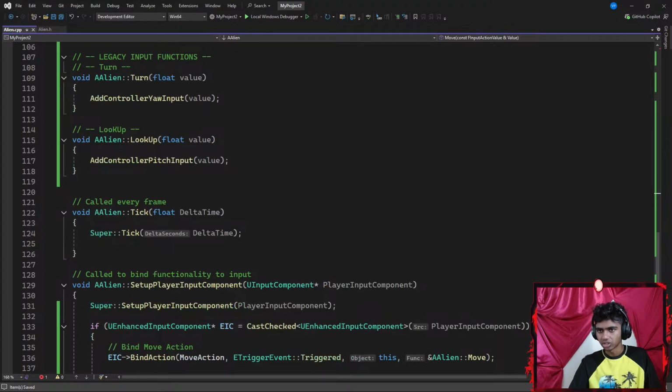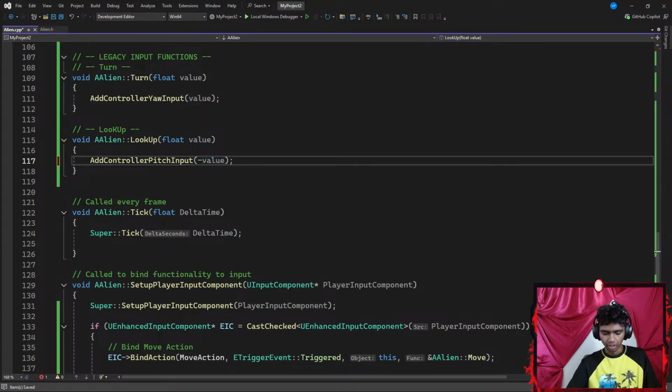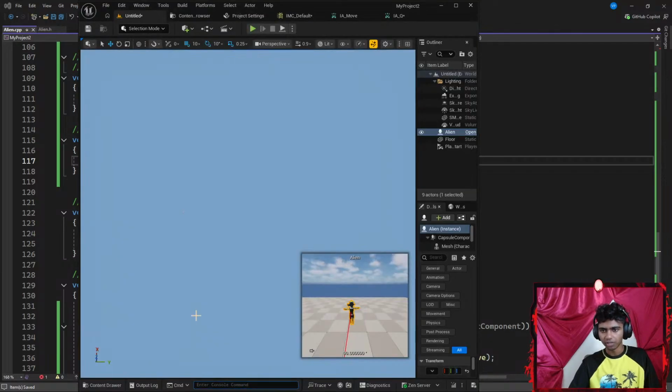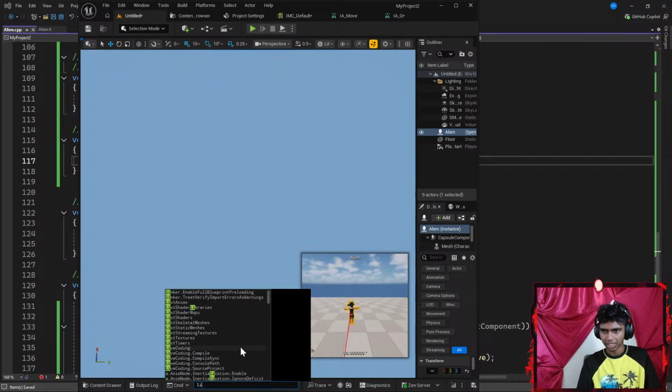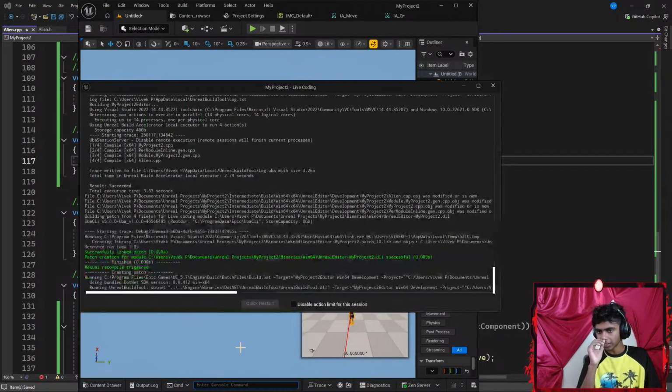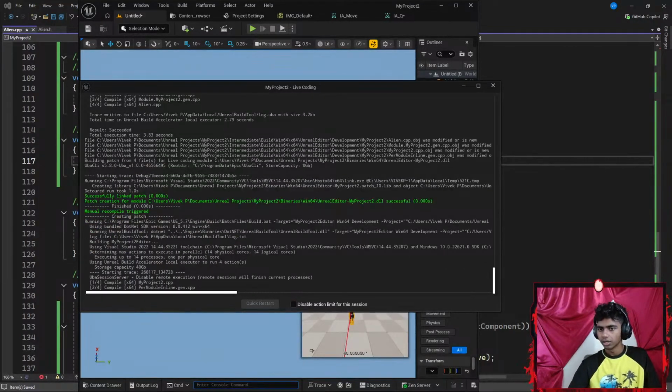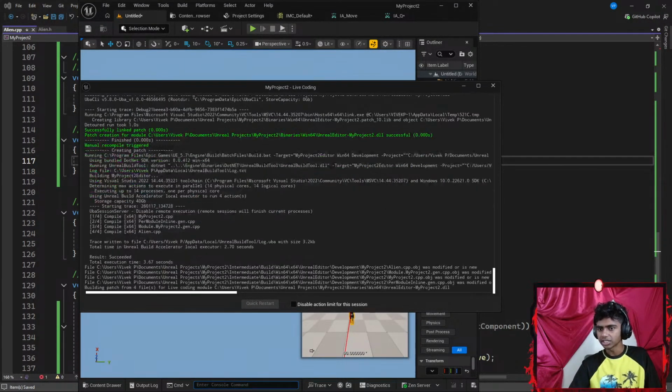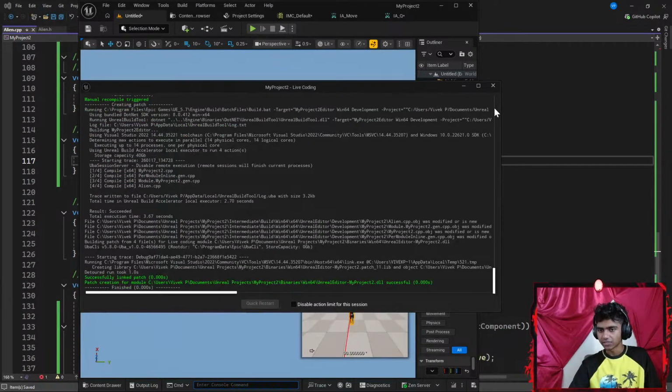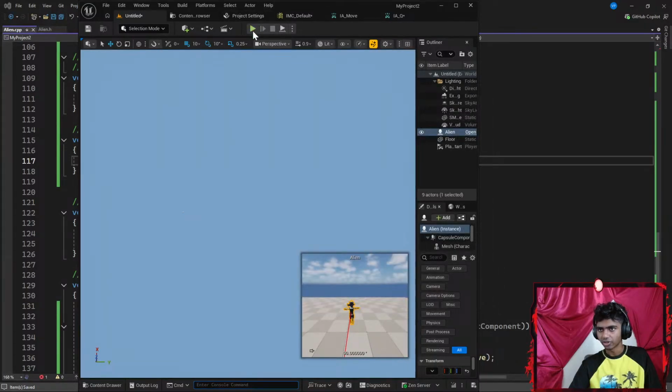I mean, my controller. So this is pitch input. That is your input for turning. This is going to be a negative value because I'm looking in the opposite direction. Let's go all the way back up here. I'm going to go ahead and type live compile. Let's compile this real quick. Okay, negative value should fix that part, guys. Okay, so it says successfully linked, finished. Let's go and exit. Let's run the code.